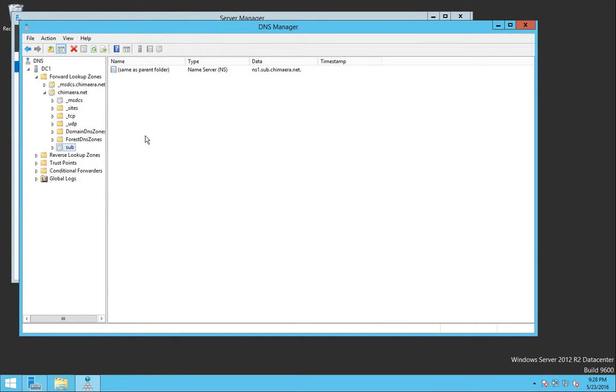If we open this up, there's not going to be a whole lot that's going to be in there, but it will point to that subdelegation. If we had one, you would see host populate.